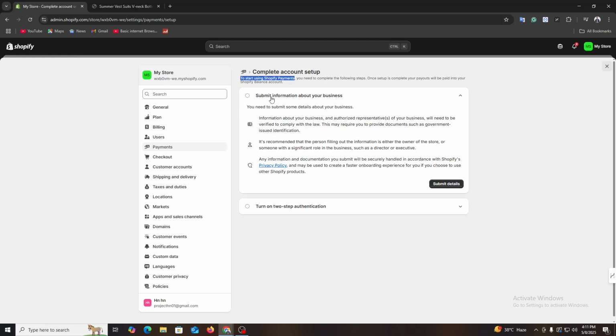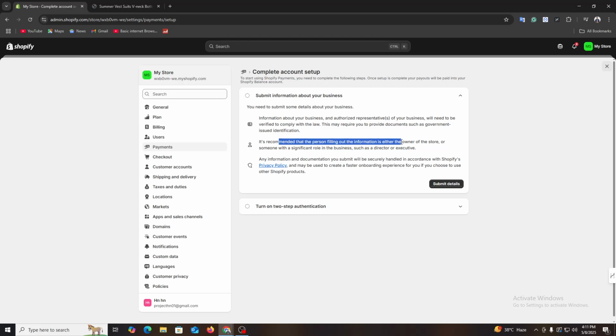You need to fulfill everything and submit an application about your business. Here they are asking for information about your business and authorized representative. Your business needs to be verified to comply with their laws. It is recommended that the person filling out the information be either the owner of the store or someone with a significant role in the business, such as a director or executive.